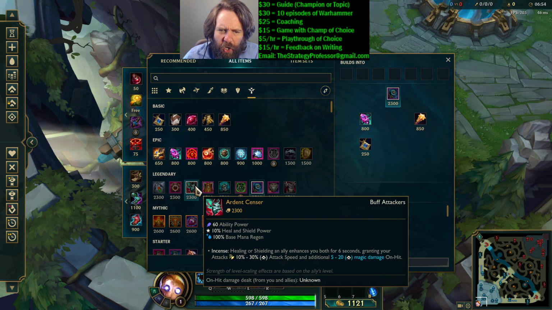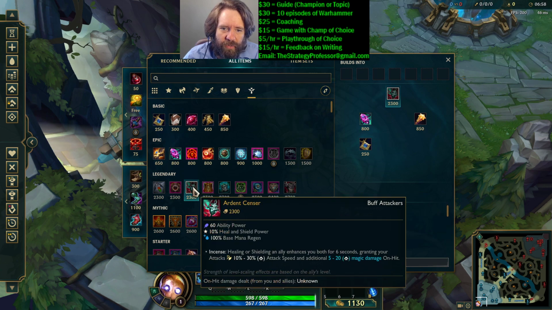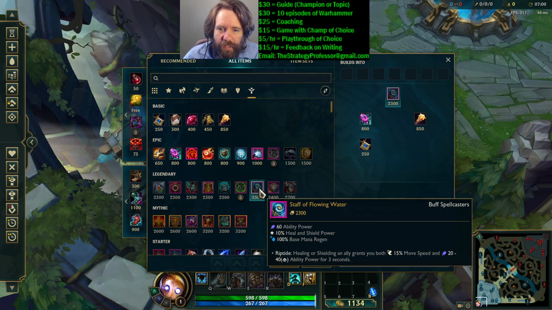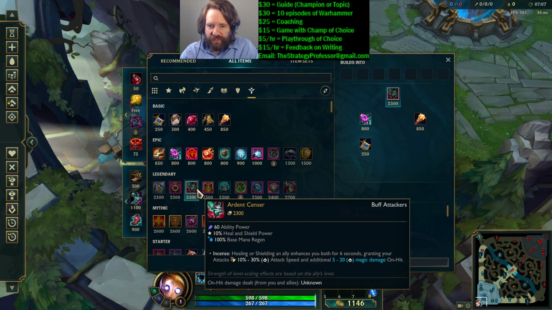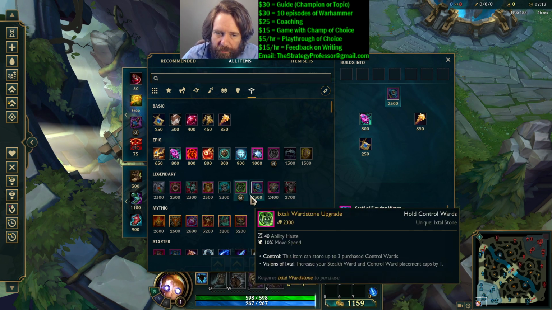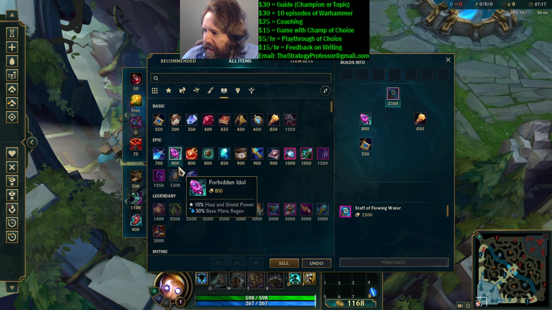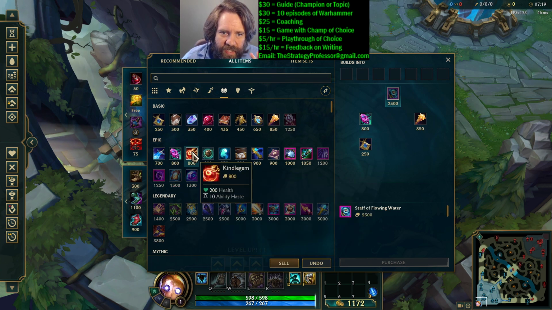You can still run like Ardent. You see this sometimes too with like solo lane Lulu or solo lane Karma. They'll run Ardent Censer. I think they might run Staff of Flowing Water now instead. But they have the exact same identical stats. It just depends on if you want to give your team the attack speed and the on-hit damage, or if you want to give your team the movement speed and the ability power. Or run them both, why not? But anyways, let's talk about the main items here. I didn't want to spend too long on that, but I just wanted to recap a couple of things that were different.